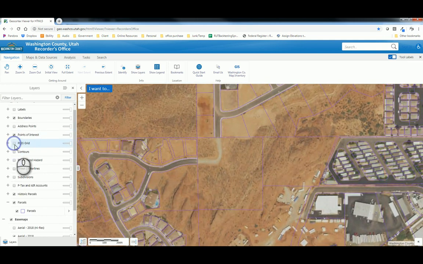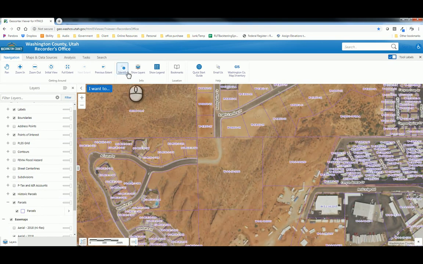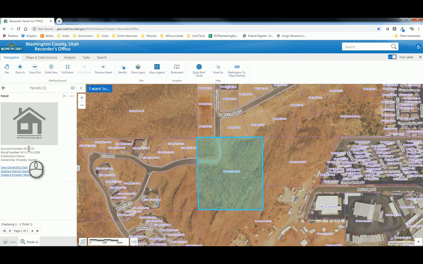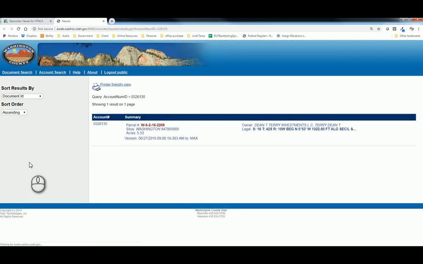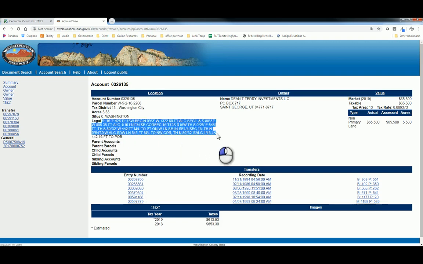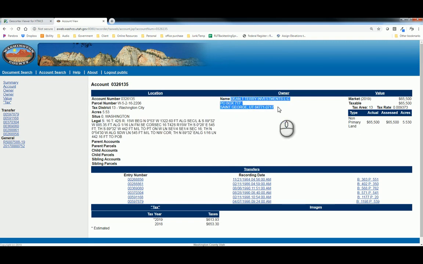So we'll turn off the grid and then turn back on the labels, and go over some of the features of Identify. If you select that parcel, it brings up some ownership data. You can see who owns the parcel. You can also click on this and get the county's legal description of the parcel and owner information, including address up here, and then area over here. Those are some of the things that we use a lot.